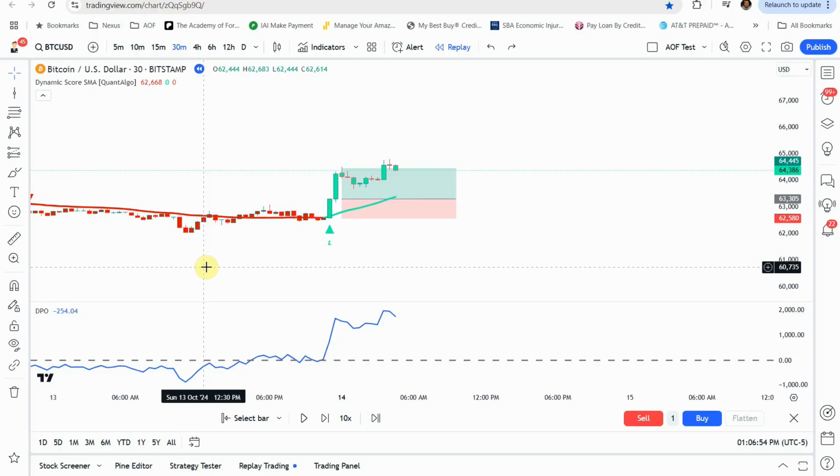Now compare that to the Academy of Forex indicator. During the same period of time, we did 30 trades altogether. We had 24 winning trades and 6 losing trades. It's going to put it at a 71% win rate. If you're looking to gain the same $600 per winning trade, your total gain would have been $14,400. On the losing side, you'd have lost $7,200 for an overall gain of $7,200. And now if you would use the position management strategy that we teach all the patrons of our channel here, then you would increase the win rate quite significantly. Your total gain would have been closer to the $14,000, so definitely better results.